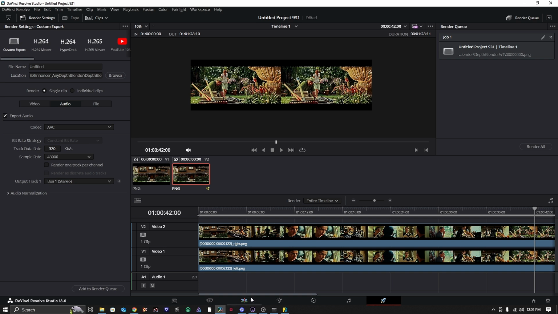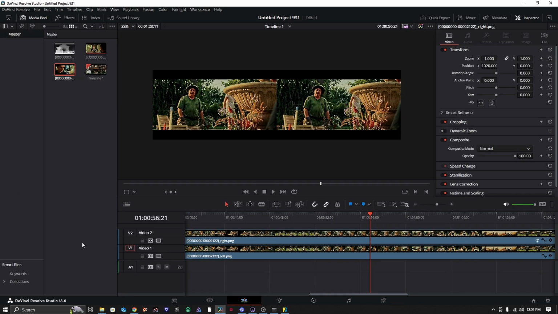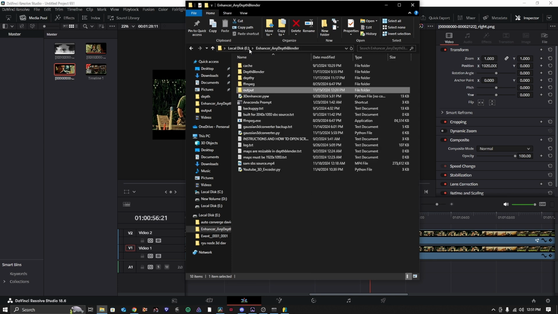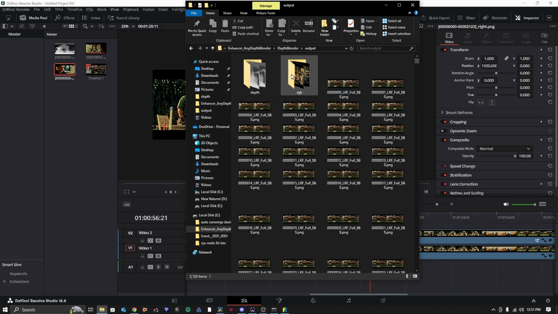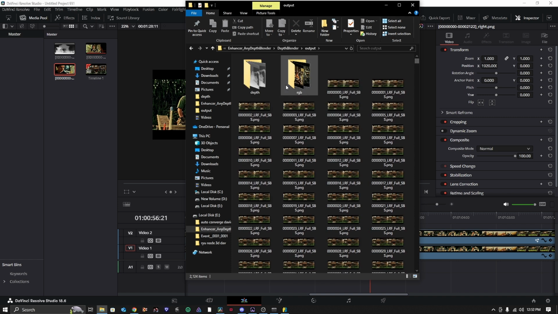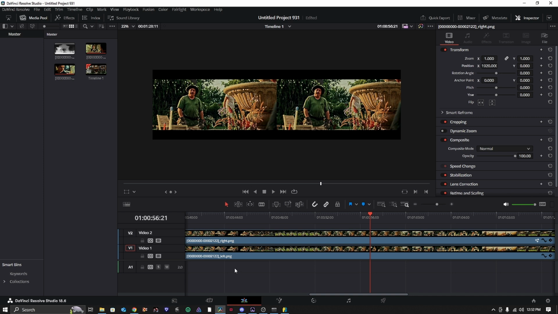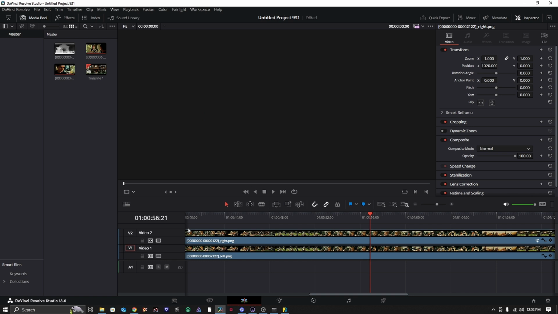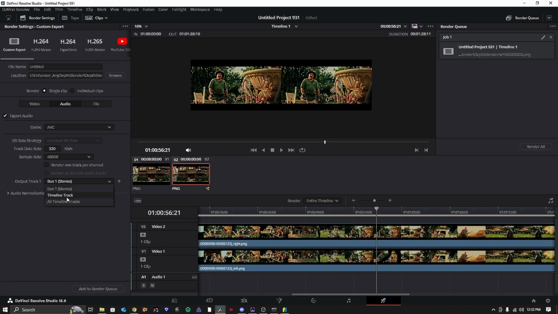If your audio is not going to be here, you have two options. You can either go into that project folder with your iw3 conversion, where it had that audio clip in your iw3 export file, and you can drag that audio clip into your media pool and then drag it into here. Or you can take the original source video, drag it into your media pool, drag it up top to video 3 above these two, and then it'll add the audio from that video. You unlink those two, the audio and the video, and then you delete the video, keep the audio, and then use that audio for your export. And you'll set your audio to timeline track, AAC, and that should be good.